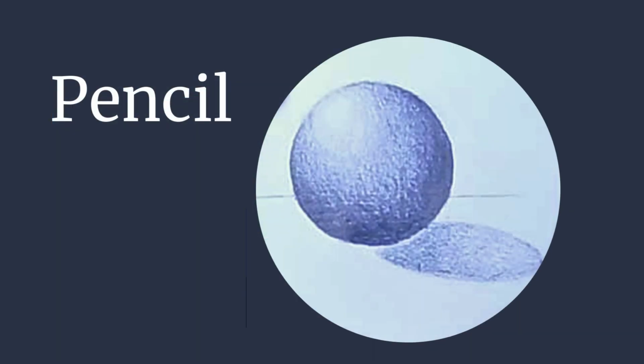We're going to begin exploring value with pencil. The first thing we need to do is identify the light source. We need to think about which way the light is coming from, because that's where the object will be the lightest. The most light is hitting it there. But as you move back around the object, it'll get darker because less light is able to get to those areas. And of course, there will be an area where light is interrupted and a shadow is cast.